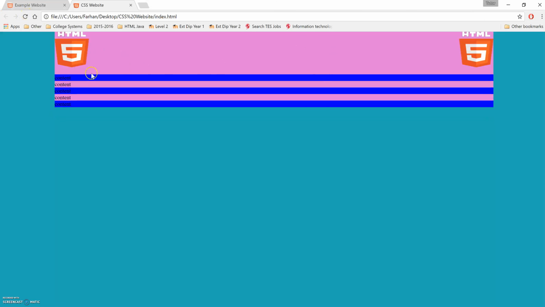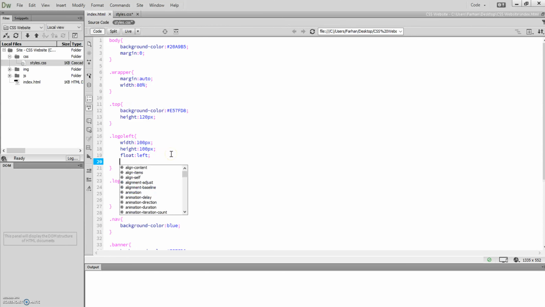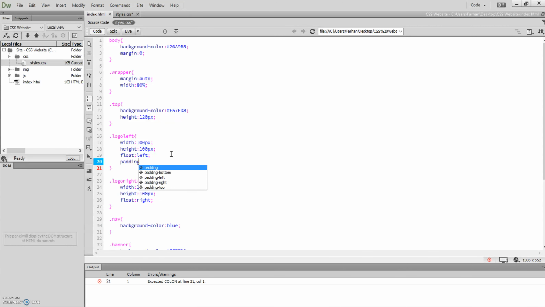Okay, that's fine. Still, what you can see now is that this logo is stuck onto the left hand side, so it's actually attached to the edge of the banner. Same with the right one and same with the top part. So what we want to do is move that down slightly. The way we move that down is using the padding property. So if we go to padding, and currently if we do 30 pixels, that's a bit too much, let's do 10 pixels.